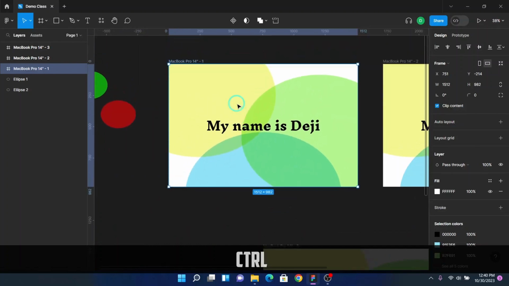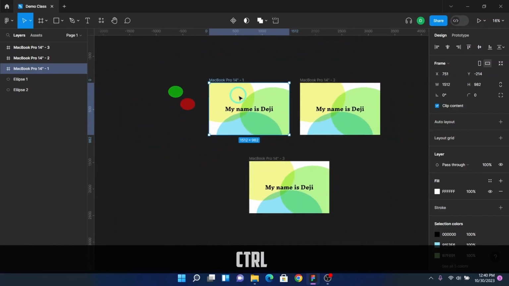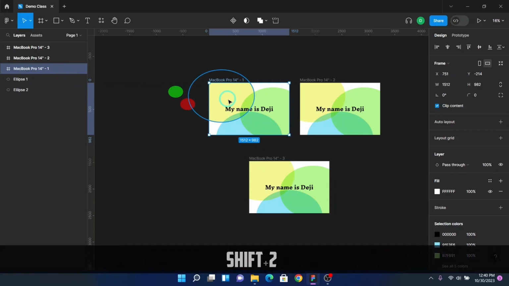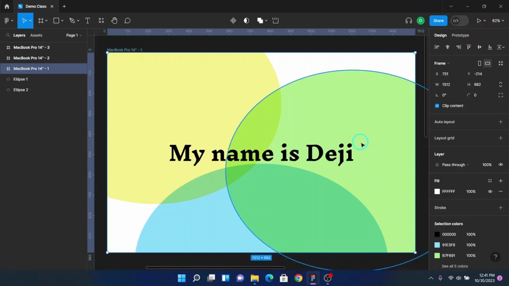Now, as I was saying, instead of me having to zoom in and zoom out, even if it was very small like this, once I have this selected here, you can see it selected right now, and I press Shift plus 2 on my keyboard, I can make that my only focus. This is the only frame I'm seeing, but the rest is still there, and I can easily focus on this.